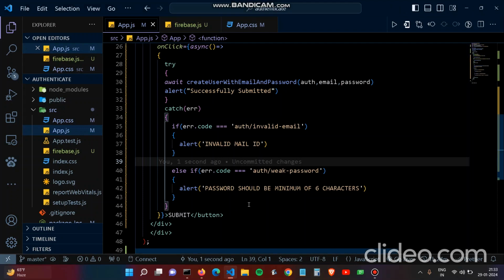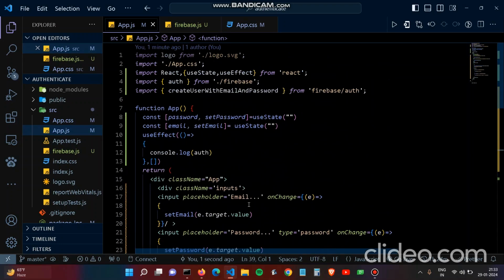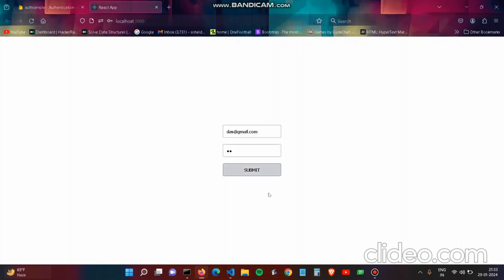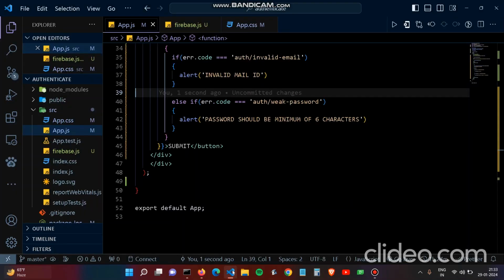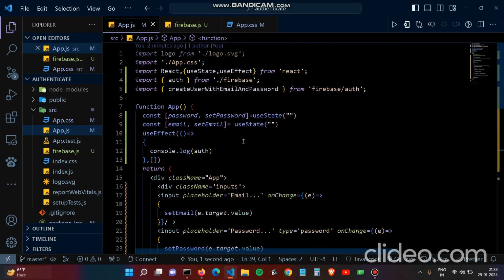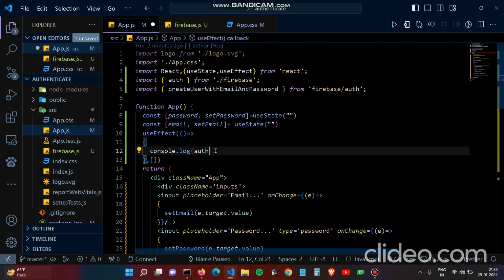Now the second thing which comes is logging in. Before logging in, let's say you want to remain signed in. For example, you create a website with an authentication page, and after successfully authenticating, you leave the page. The next time you come in, you want to stay signed in. So how can we do this? We can actually use useEffect here. I'll remove this thing.